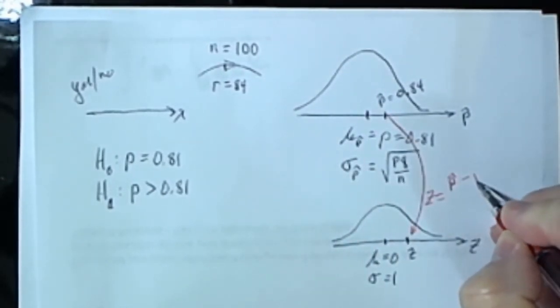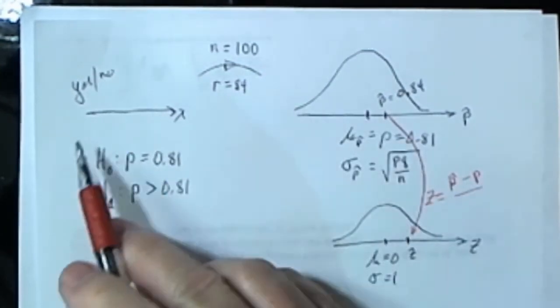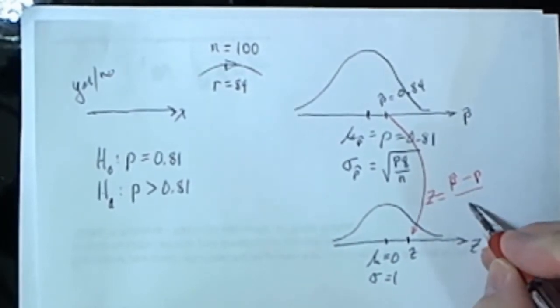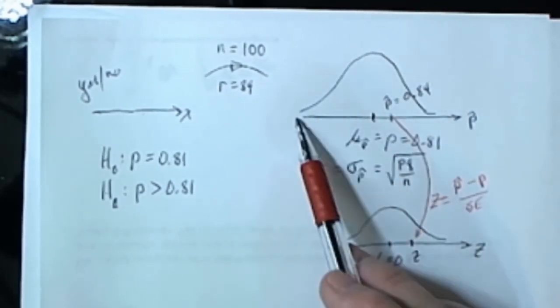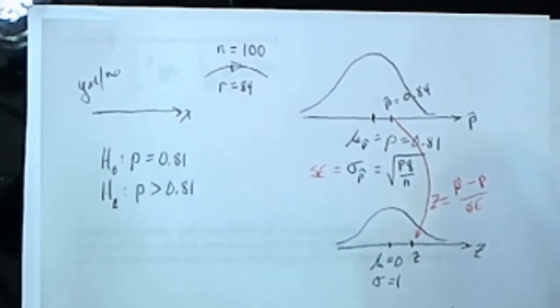So we'll want to find that particular z value. Z values are always found in exactly the same way. We want to find the z value of this p hat. So the z value of p hat is going to be p hat minus the mean of this distribution. So it'll be p hat minus p, which in this three distribution diagram, p is really this p from the first distribution, all divided by this standard deviation. Sometimes this is called a standard error. So in simplicity I'll write standard error here for that. Z value of a statistic is going to be that statistic minus the mean of the distribution it's coming from, divided by the standard deviation of that distribution. That's the z value that we're looking for in this homework problem.